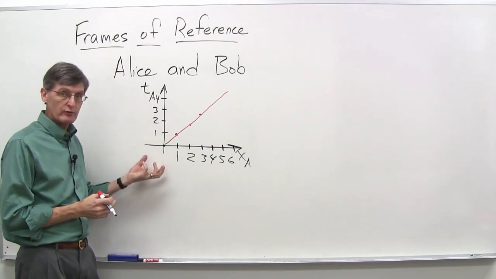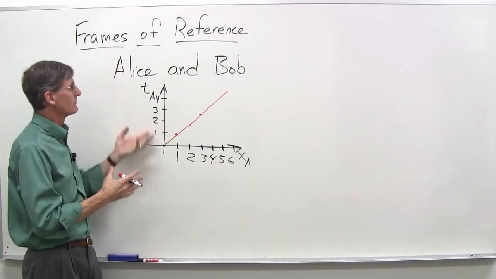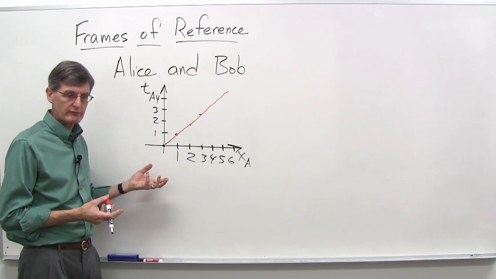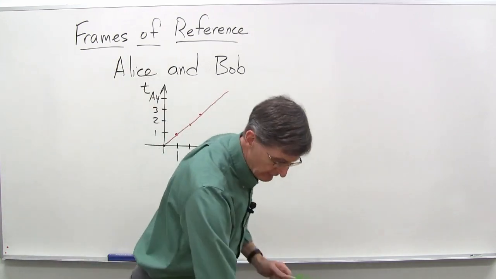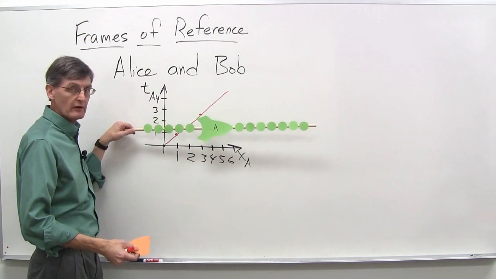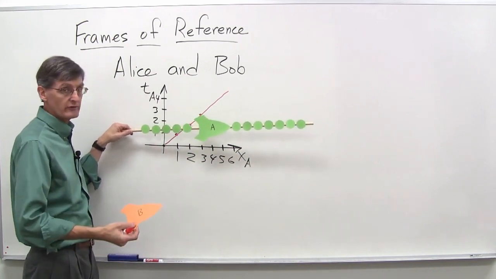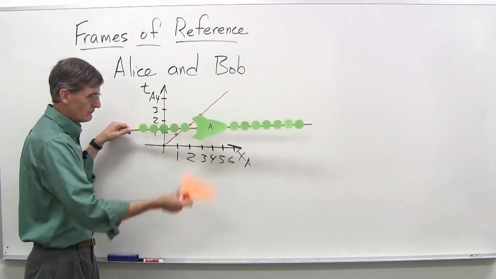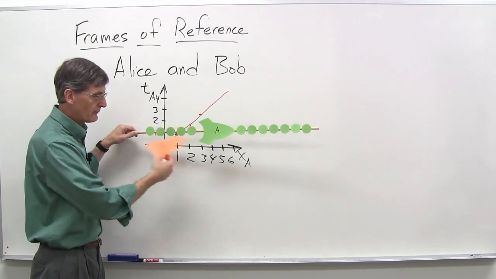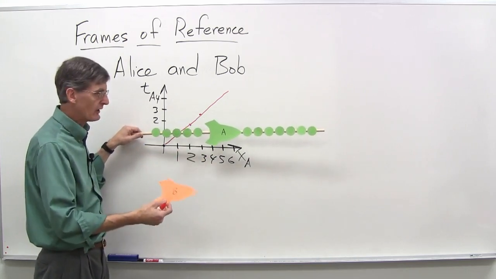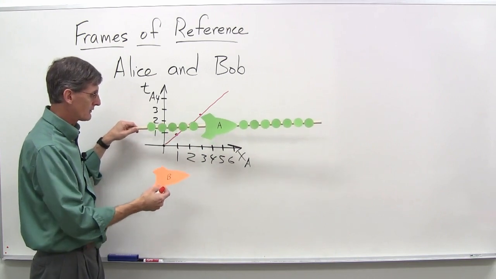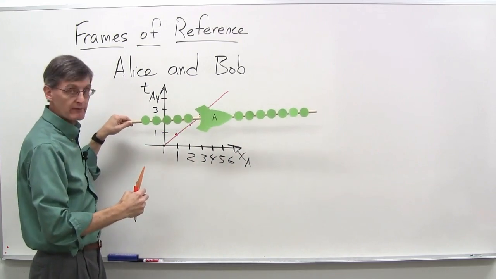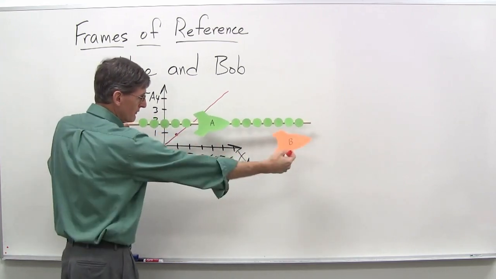And this is what Alice would observe. And just to jump ahead in terms of frames of reference, this is Alice's frame of reference. Alice's frame of reference is her sitting there with her clocks. As far as she's concerned, she's not moving. She can see all of her clocks in a line there. They have photo recording devices, so anytime something goes by and she needs to record an event at that location, she'll have a record of that at that clock. And she's watching Bob fly by here. So this is Alice's frame of reference, and Bob is traveling through it.